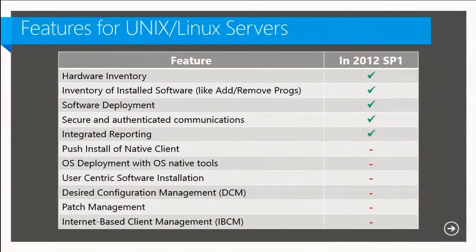We've gone after hardware inventory, the ability to figure out what you've got on the Linux machine from a hardware device perspective. Installed software, the RPMs or the PKGs that are installed on Linux, we want to be able to pull that across and show that as part of the old add-remove programs. It's now called installed applications.